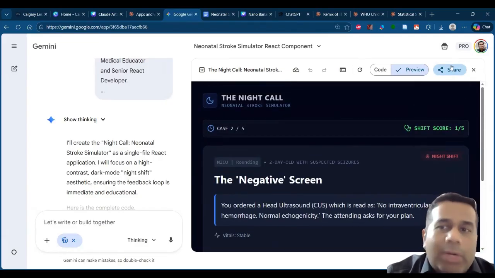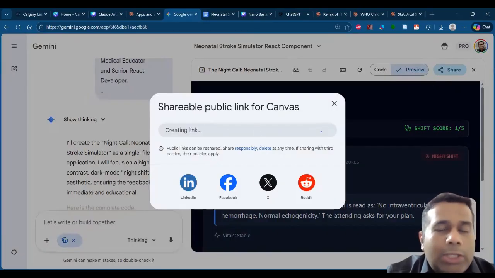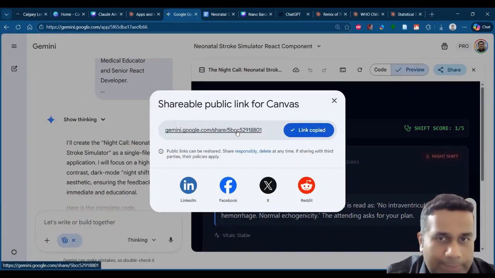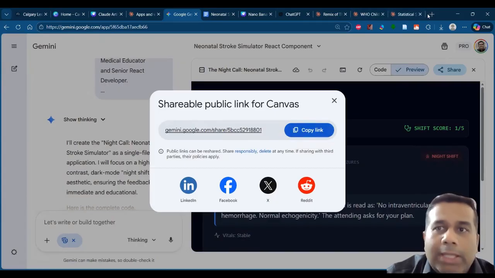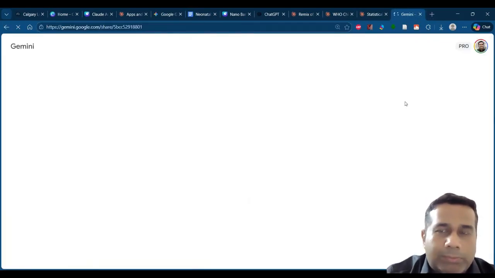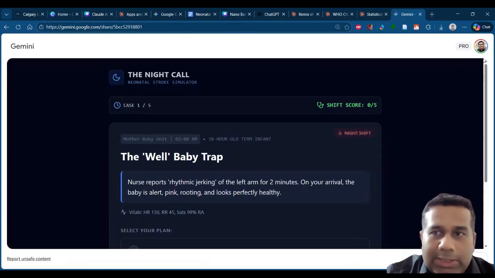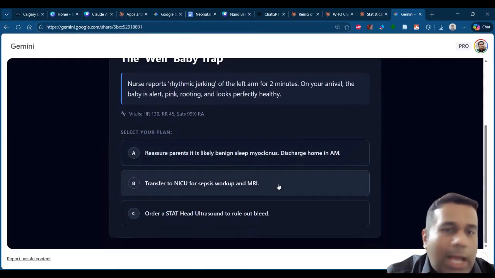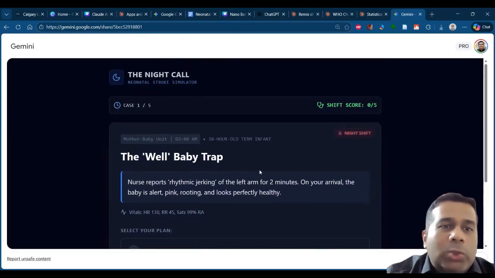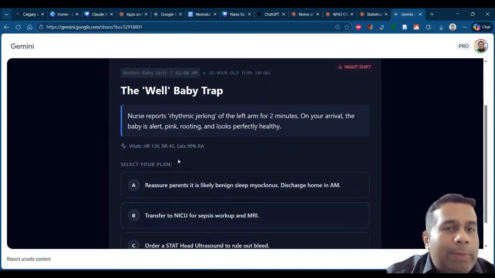Once you have done that, there's a share button. I click on share and it will create a publicly shareable link. So this is the link. Then I will go to a new tab to test it out. In this case, you can see there is no customize option here. Your app is safe. Everyone can use this like a web page, but nobody will be able to copy.